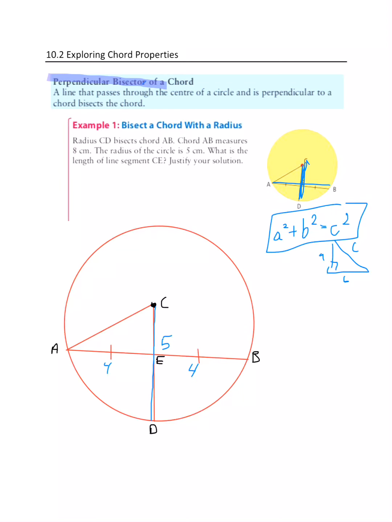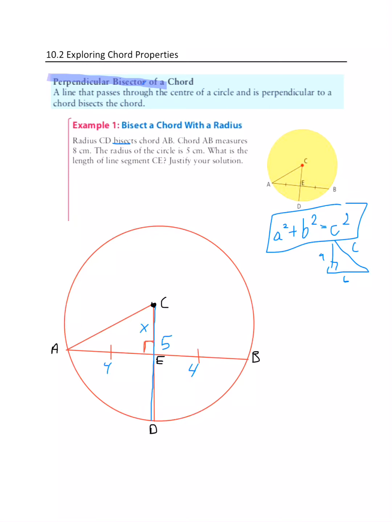But it's not obvious yet how we're going to do that, because we actually have to find this side, right? And so let's see what we know here. Notice how it doesn't show us in the original question that it's a 90-degree triangle. Okay, so first we have to sort of prove that it is. And so if we look back at the rules, radius, it bisects the chord and it goes through the center of the circle. So if 2 out of those 3 things hold true, then that means with 100% certainty we can say that this is a right triangle.